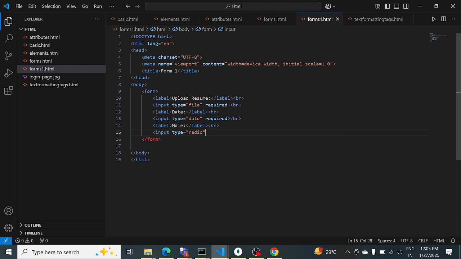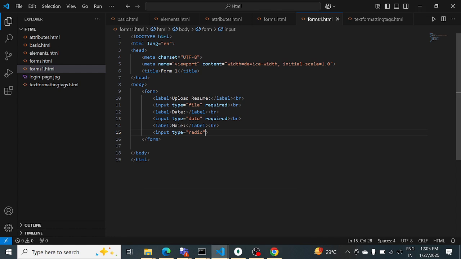Directly you can take the radio here. We don't have the end tag for input. Here I'm not placing the break. Here I will take the break.